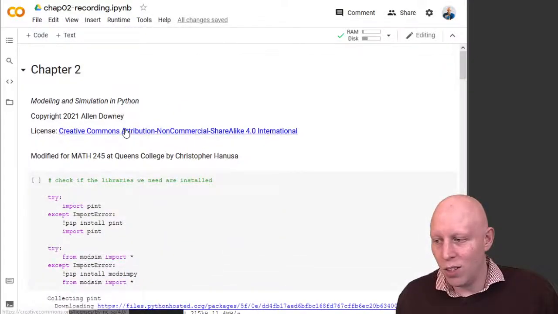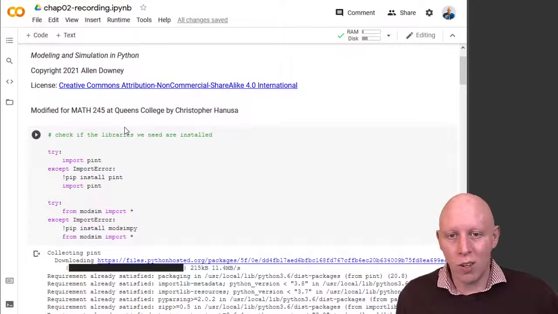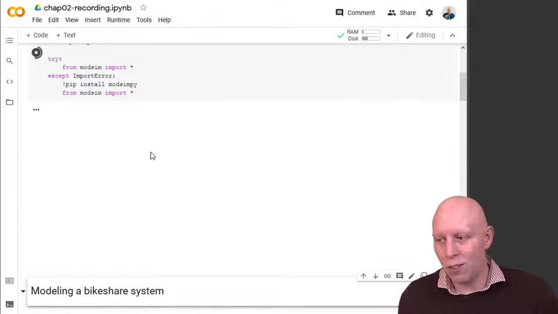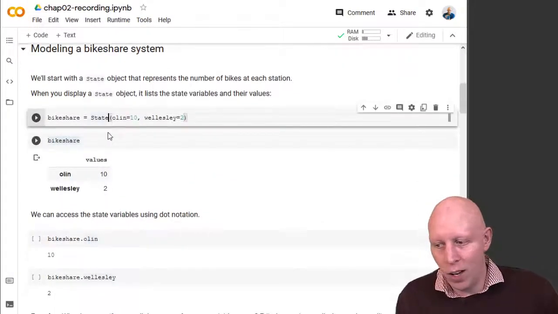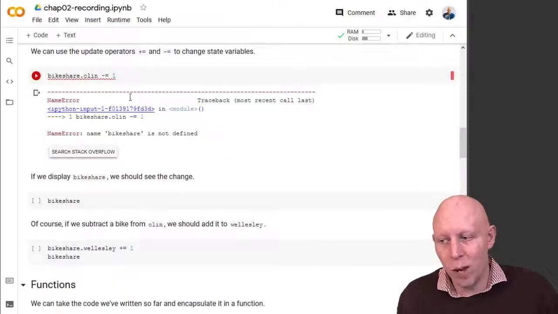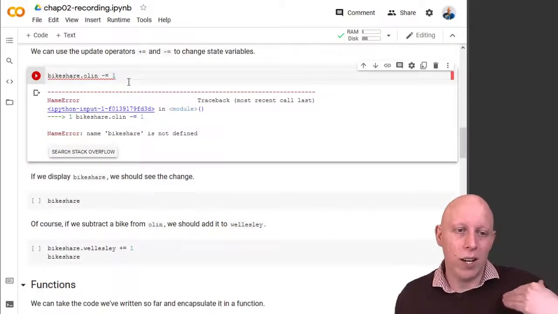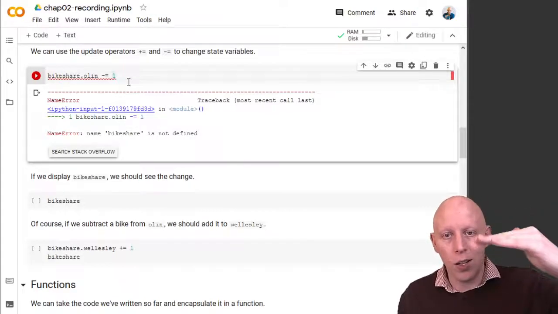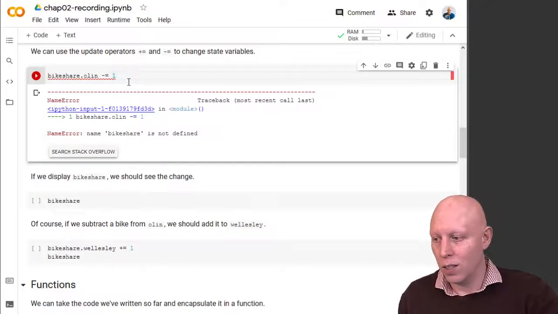So even though the last time we opened this file, we ran the first cell and we defined bike share, that doesn't mean that it remembers. You have to go back to the start and rerun the cells from the start.